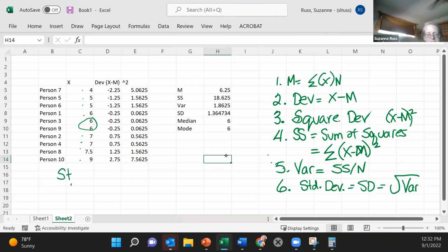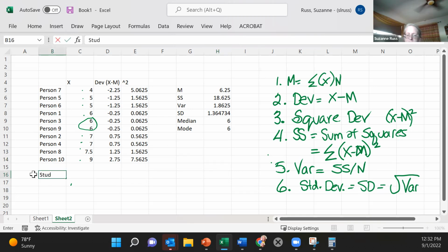Students, let me type, it'll be a little bit neater for you to read. Students reported a comfort level with standard deviation that was slightly.